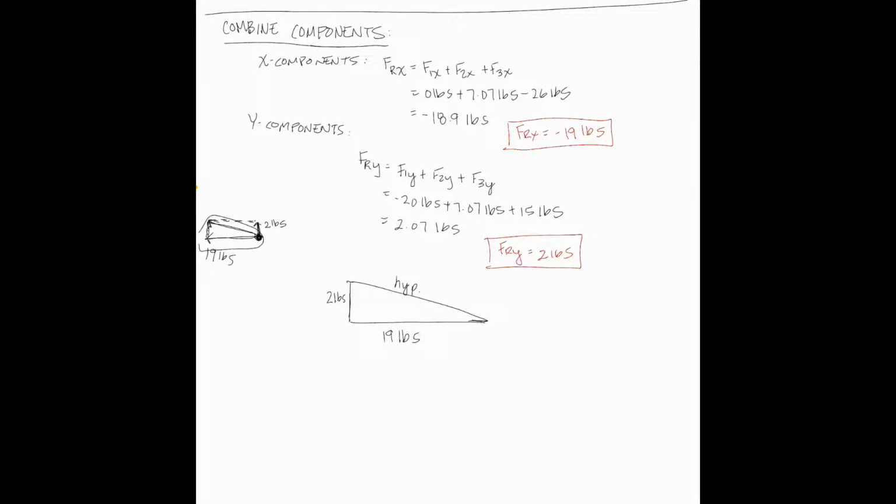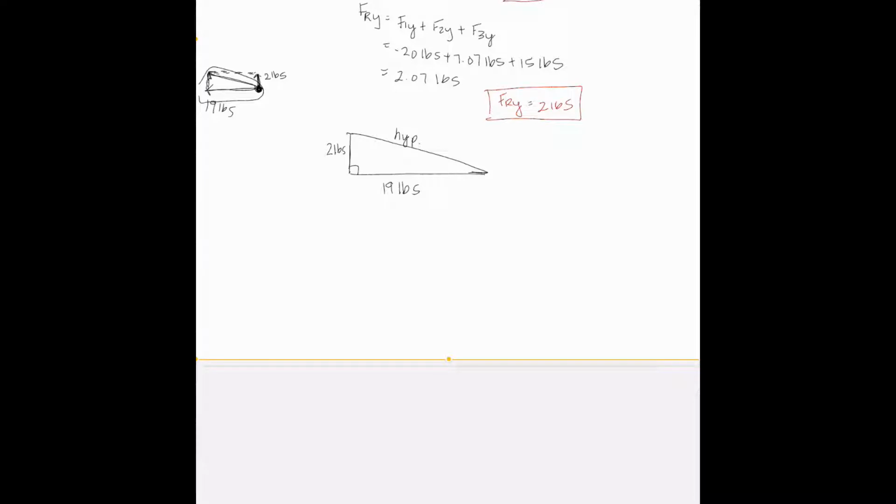So in order to do that, we can all remember Pythagorean theorem from, I guess we learned that probably in trig. And we know that when we have a right triangle, which we have here, we have this equation, a squared plus b squared equals c squared, where a is one side of the triangle, b is one side of the triangle, and c is the hypotenuse. So if we solve for c, we get c is equal to the square root of a squared plus b squared. So we can now solve for our resultant force.